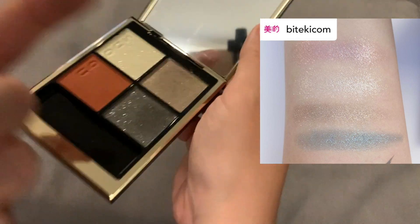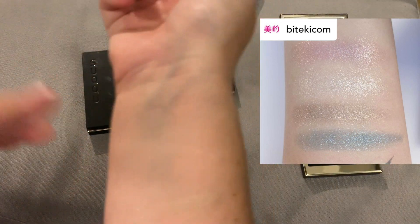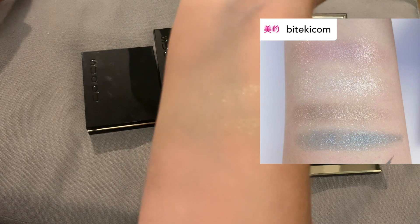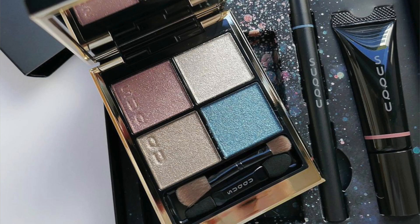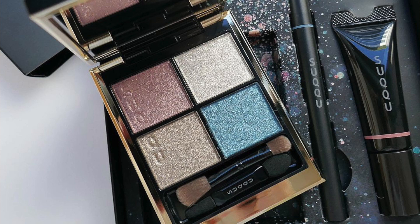Let me try to swatch this — there's artificial light, but I work full time so this is the best I can do. These two swatched colors are very sparkly and remind me of the two central colors from the Instagram swatches of quad 131. Then there's a purple and a blue, and I think I can find similar colors in my older Suqqu palettes. Personally, my honest opinion is that this kit feels like a waste — I'd rather just pick the quad and leave the rest.